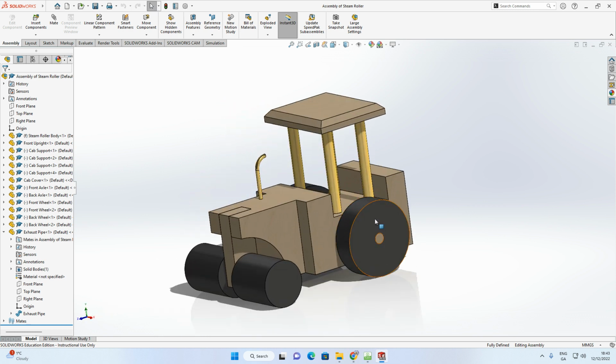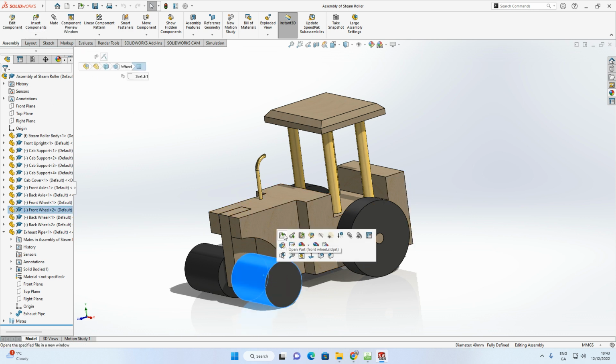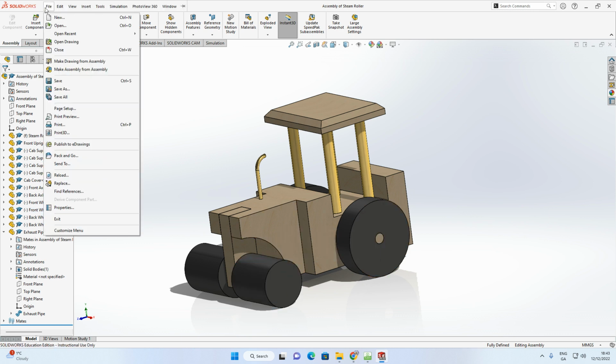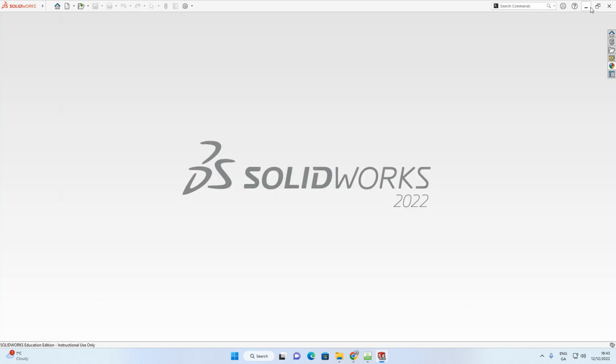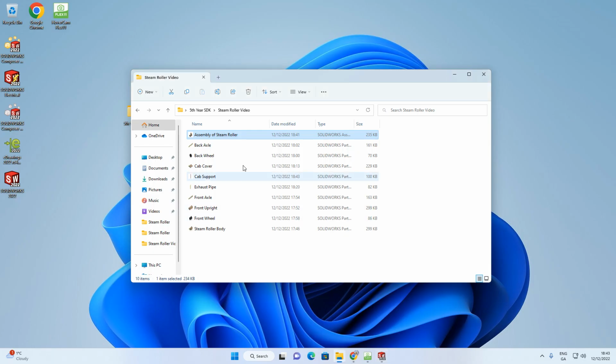You could do it. If you want to do that, guys, practice away and maybe change the wheels if you want. Open the part here, click on it, open, change it, and then save it, and then it should change when you go back into your assembly. Once again, if I X this now, it's going to prompt me to save it because there's a change in my assembly. Oh no, sorry, because I saved the part, the assembly should be saved as well, I hope.